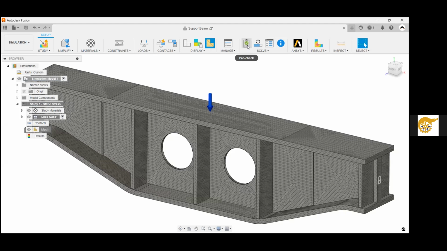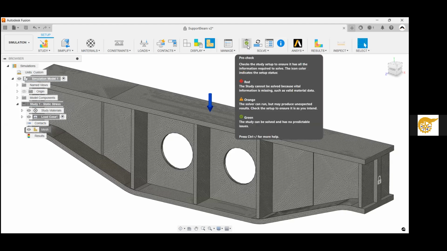This pre-check icon. It's important to go through the steps that we've just gone through, selecting the model, selecting the material for the model, adding constraints, loads, and generating the mesh. Those are the major steps that we need to create some kind of simulation.